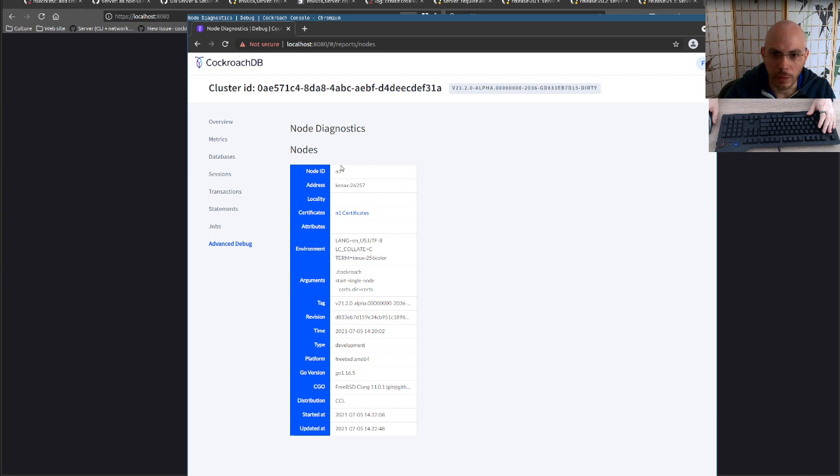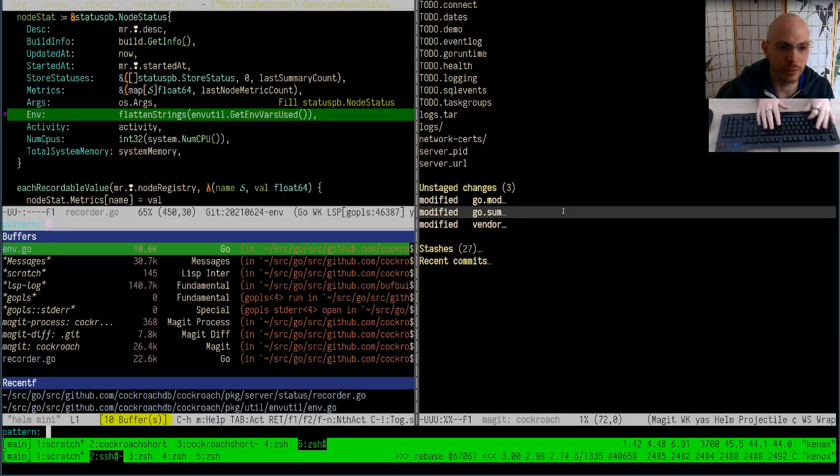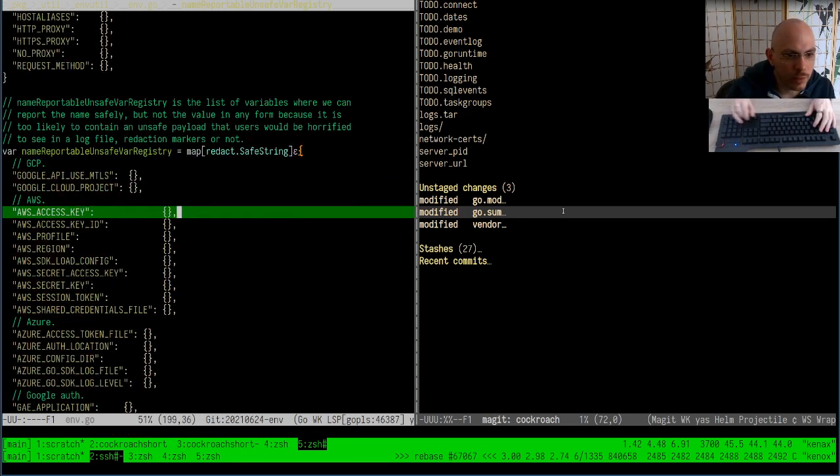All nodes, we have N1, and we have a couple of things here, and we have environment. Look at this. Environment variables are being reported. And now let's set some secret environment variables, things that we don't want to see. So we're going to set an AWS access key, just for fun.